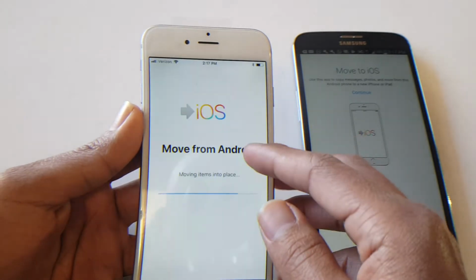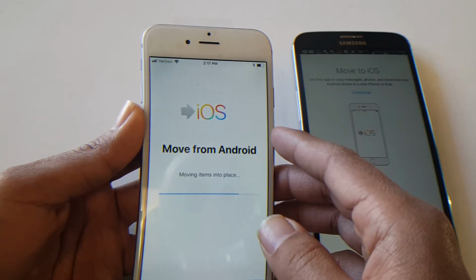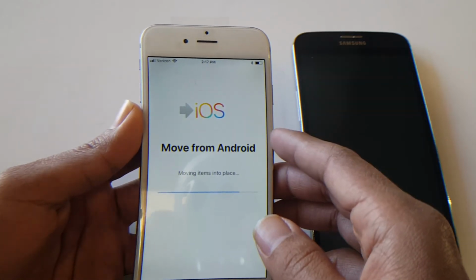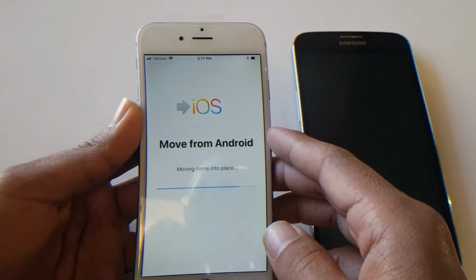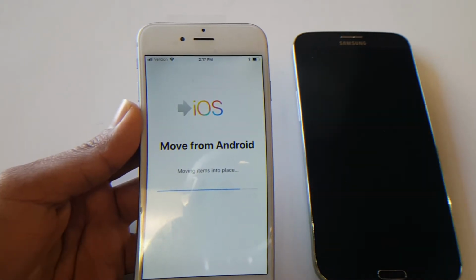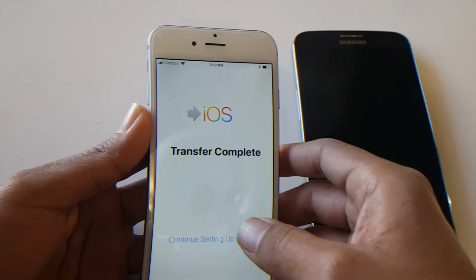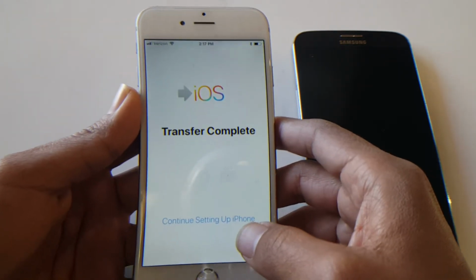Like I said, as you can see, it's putting everything into place, uploading your contacts, pictures, and other stuff you imported. There we go. Now, once it's done setting up, hit continue.